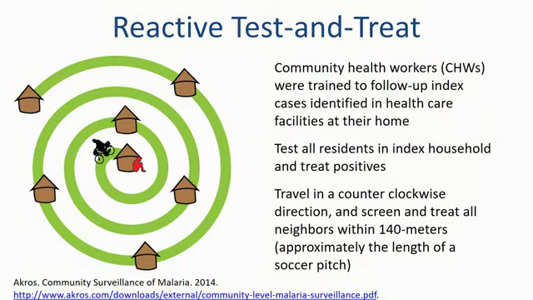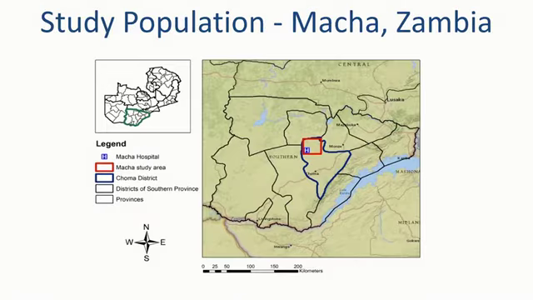And so this began as part of the malaria elimination strategy being implemented by the government of Zambia in January of 2015. And they started in Southern Province, which has the lowest malaria transmission in the country. And there they actually had the goal to achieve elimination in the province by creating malaria-free zones at the district level. And one of the districts targeted to become one of these malaria-free zones was Choma District, which is outlined here in blue. And our study area in Macha is contained within Choma District, outlined in red. And this encompasses the catchment area of Macha Hospital.